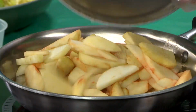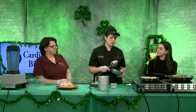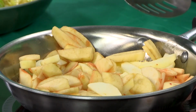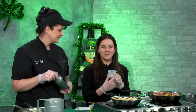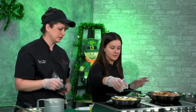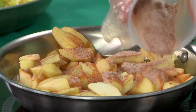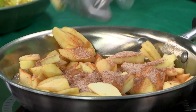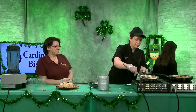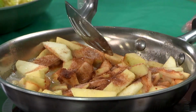All right, so I have 4 little Macintosh apples. I peeled, cored, and diced them up, and we're just going to warm them up in that butter. And what are we going to add to it? You smell that and tell me what it is. Cinnamon. Cinnamon and sugar. I like things sweet. Should I just pinch it? I think you should just sprinkle it all around, and you might want to use it all. I think you should use it all. Oh yeah, go in. You know what? Go big or go home. That's what I say. And we can put that right back there. And we're just going to stew these apples down. Now you can turn this heat up.